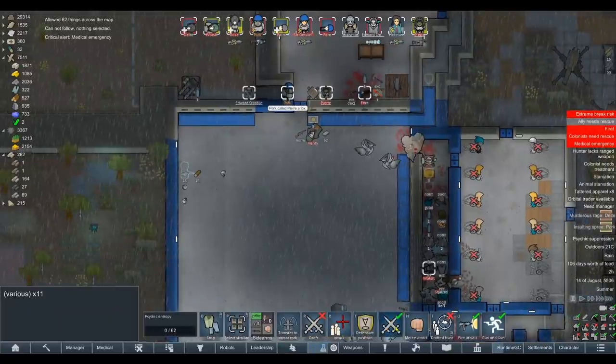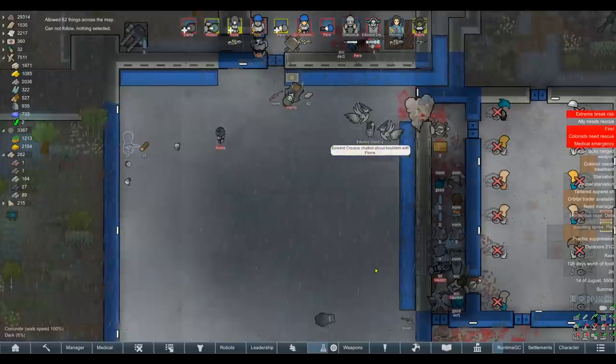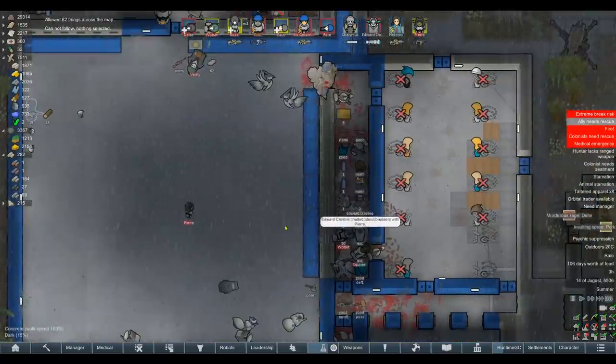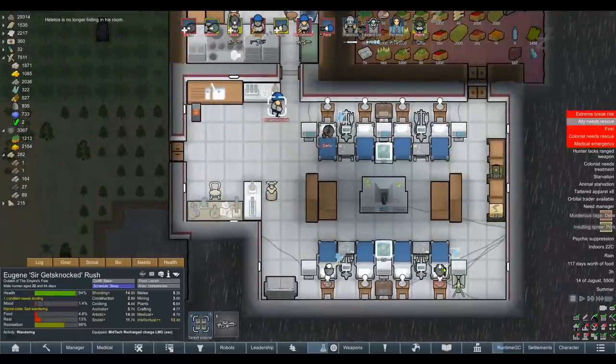Anything else we need to worry about? Well, let's undraft everybody for the time being. What? Did no one rescue Whatsit? Oh, I bet I started rescuing them and then undrafted them. How are we looking then? Six Knights Outlaw still injured.